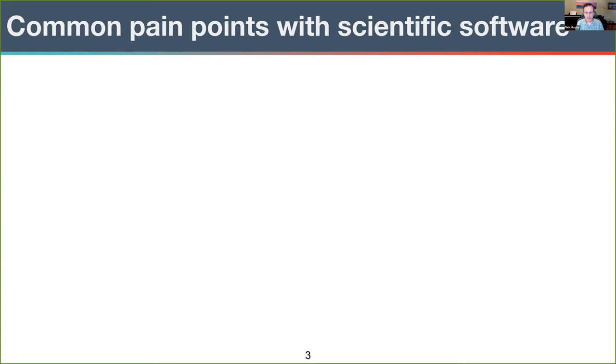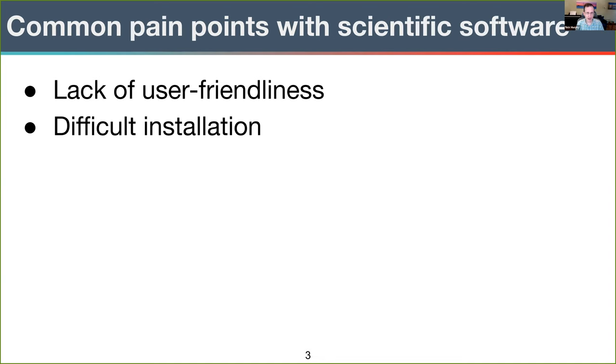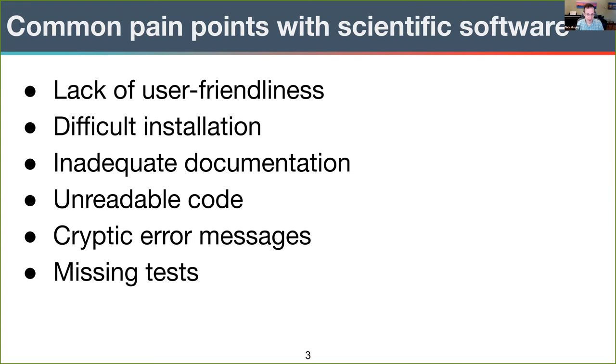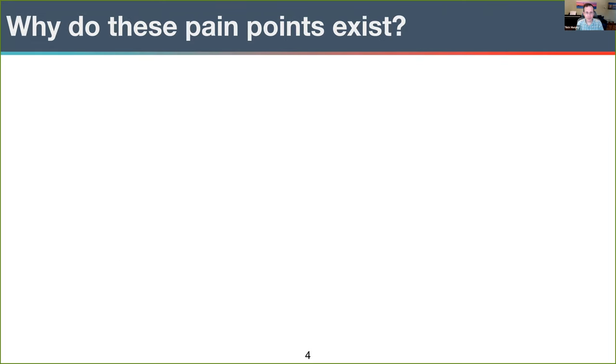If you've spent a decent amount of time working with scientific software, you've probably encountered a number of common pain points. There's often a distinct lack of user-friendliness. Scientific software tends to be difficult to compile and install, especially if the software is platform dependent or if you have to compile and link libraries and mess around with compiler flags. These issues are made worse when the documentation is obsolete or even missing entirely. It's often difficult to read and modify code that's been handed to us by someone else. Error messages are often cryptic, which makes errors difficult to debug. Research software is also often inadequately tested, and sometimes the software has no tests at all. Codes are also often closed access rather than open source, which makes our science less open and reproducible.